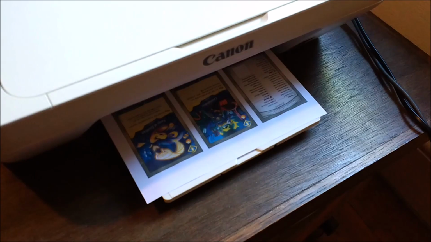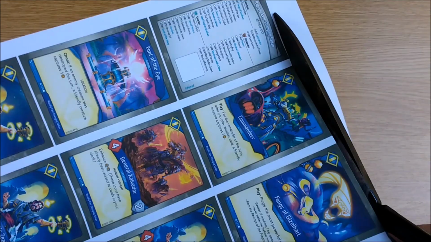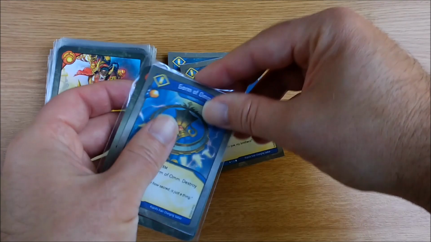But when you're happy with your sizing, print out the colour ones, cut them out, and you are ready to play. You don't need to be super accurate or anything. You can print them on cardstock and be ready to go, or slide them into sleeves in front of an existing deck to give them more weight.